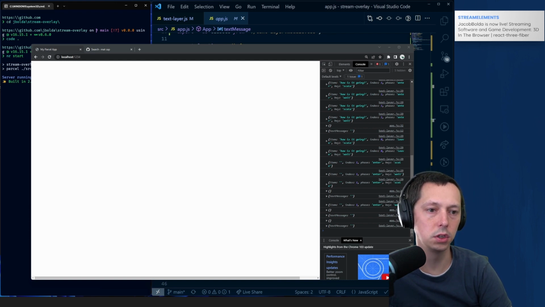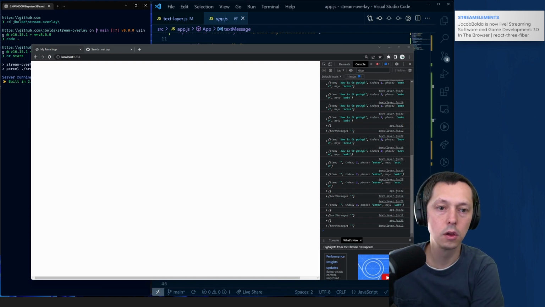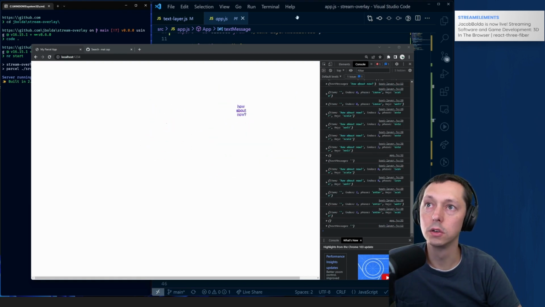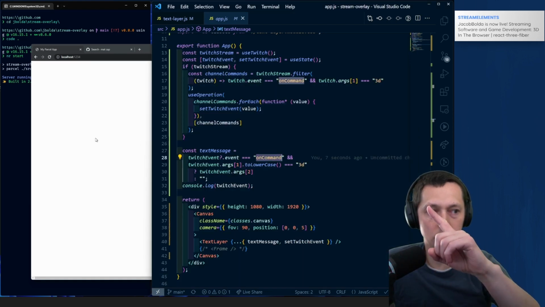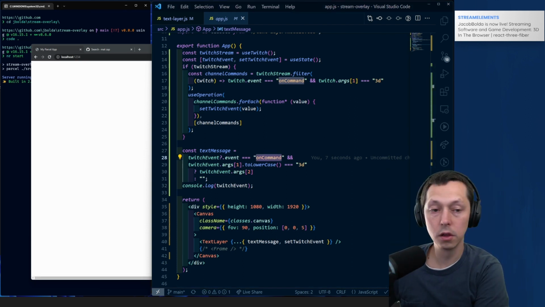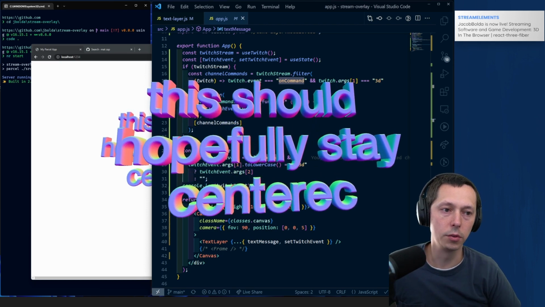I added a new scene called overlay. Oh, I've got it turned off. You're not going to actually be able to see it. Overlay. There we go. So now it's showing up in the main area. Oh, I spelled that wrong.